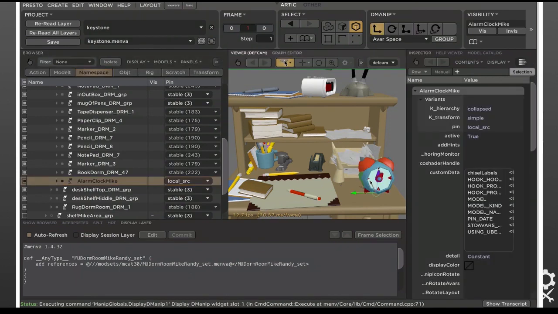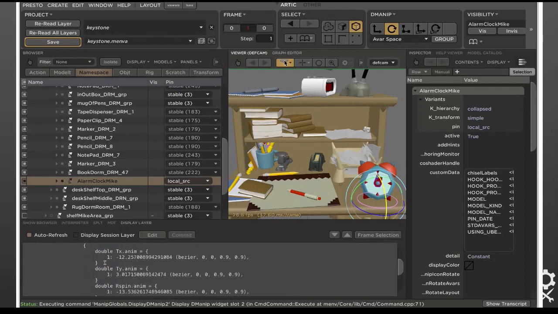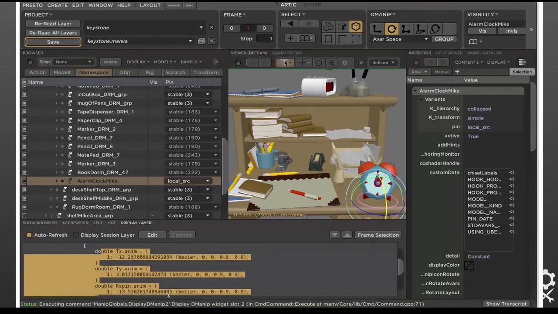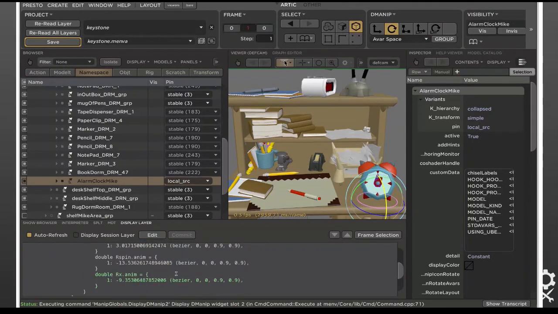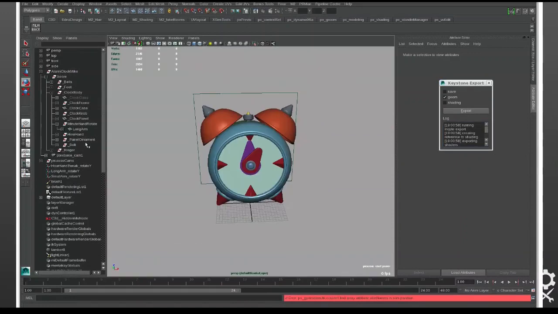So now we can go ahead and do some camera dressing in our shot context in Presto. And as we can see, what we're actually writing here are just sparse translation and rotation values over the reference. So as this travels along the pipeline, we don't have to reflatten the file out.